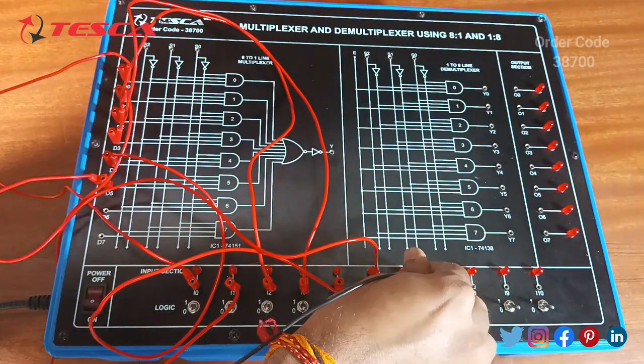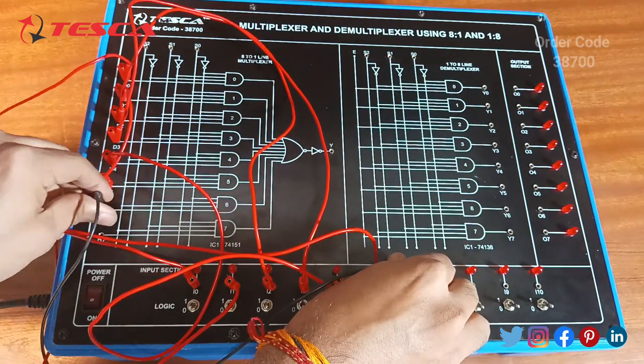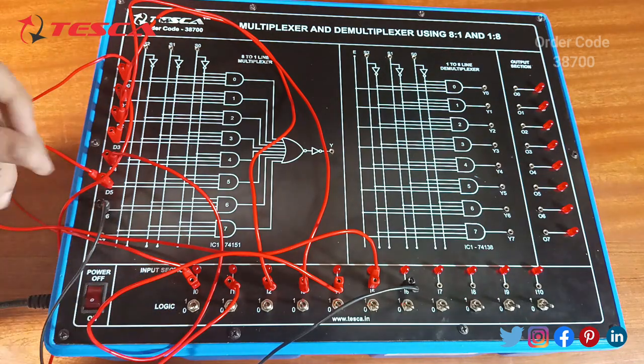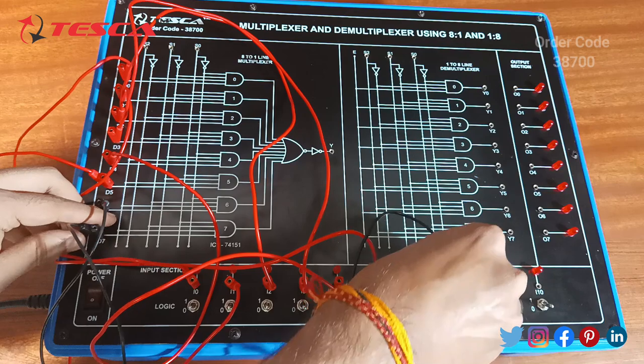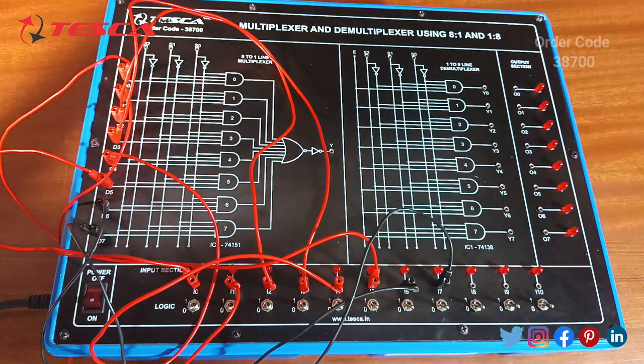As you can see, we are using black patch cords. Okay, so the connection between the I section and D section is done.